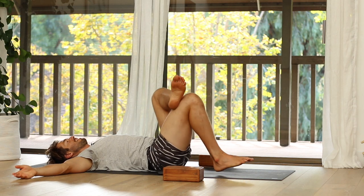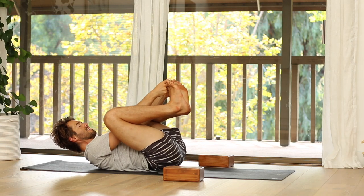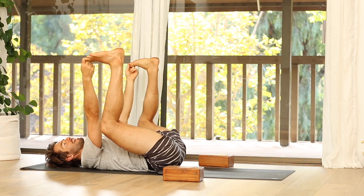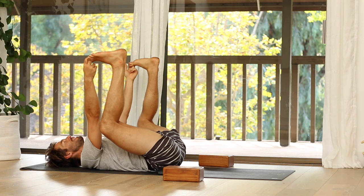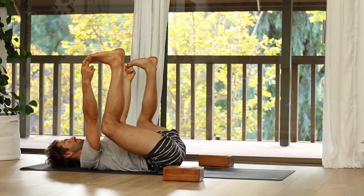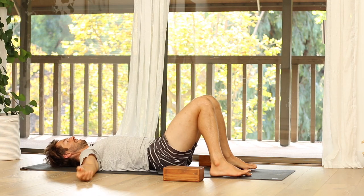Then come back to center, hug your knees into your chest. And if possible, reach onto the insides of your knees, take your big toes. So this little squat variation or happy baby is really good for your hips and for your lower back to start to open up. But make sure that you're feeling like if I had a rope across your hips, I'd be pulling your hips away from your lower back. Release the hips down. And then set your feet down onto the ground and relax here.